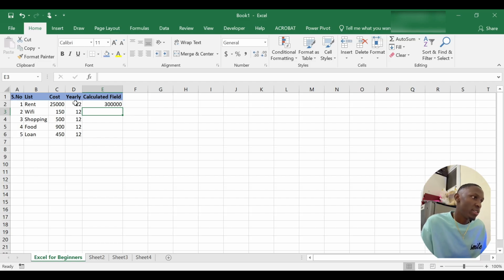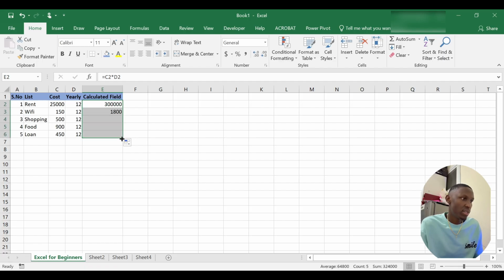Now what's funny here? If I click on this result, this is the formula I have, and I click here at the end in the corner and drag it down, it will bring the pattern. This is the funniest and easiest thing in Excel. It finds out the pattern you're using.